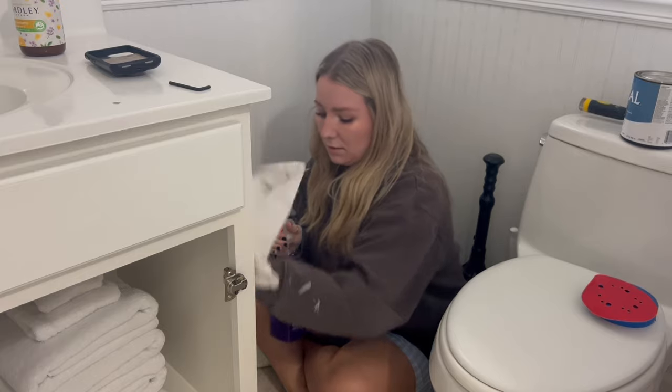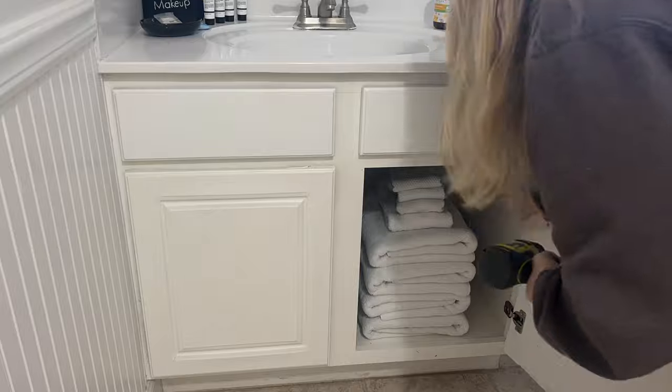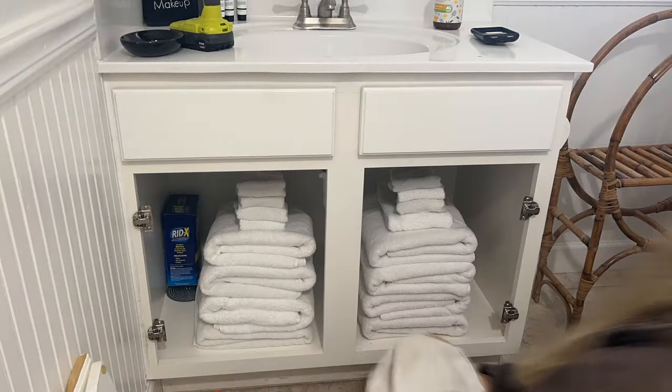So come with me this week on this experiment of whether concrete patch will work on a bathroom cabinet. Step one, we need to clean and sand the cabinet, remove the doors. Step two, we need to prime everything. And step three, we start experimenting with concrete patch. Step four, who knows? The pressure is on and this can't look atrocious. We're gonna find out together and see if it looks good, if it was worth it. I'll let you know all the details as we're doing it. Currently, we just gotta find out.